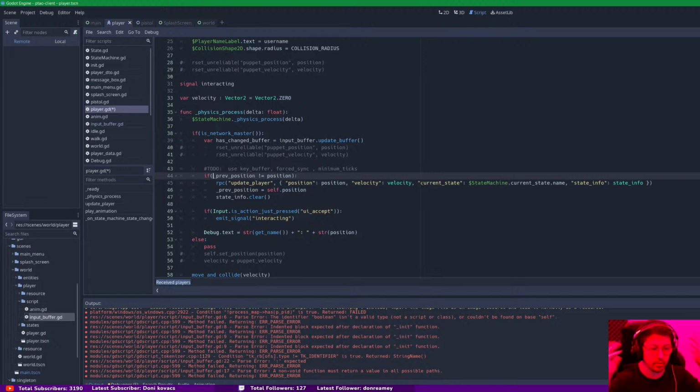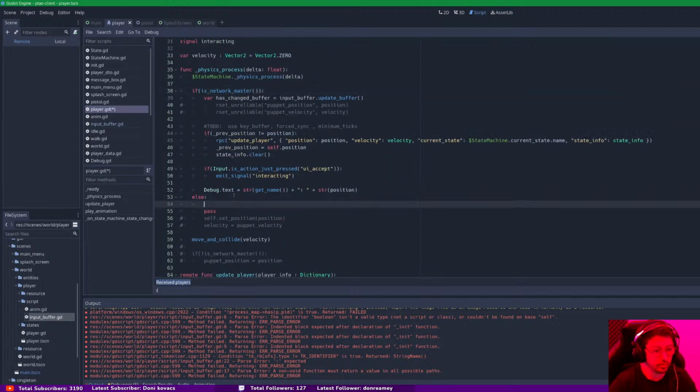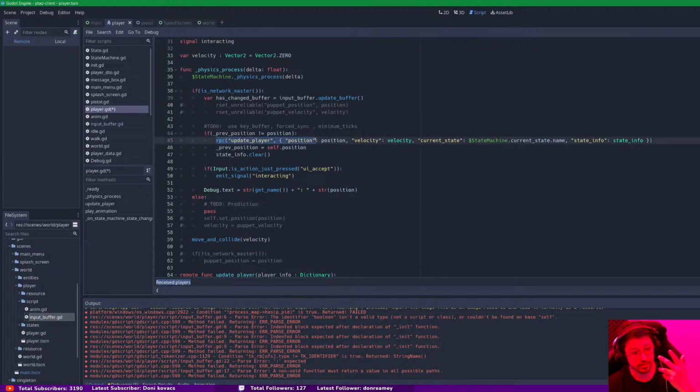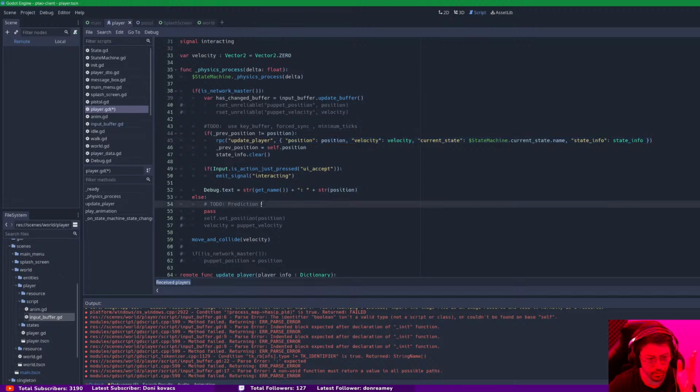Oh, it's starting to come to me here. Hold on. And if it hasn't changed, we still want to move. We want to do the same thing as you have been doing. So that would be in the else part. This is the prediction. This is where we would do the prediction. So you keep doing whatever you have been doing, and keep going through the same command as before. So instead of manually sending this, you should be doing whatever this was. We'll get to that. We're not there just yet, but we are getting there.